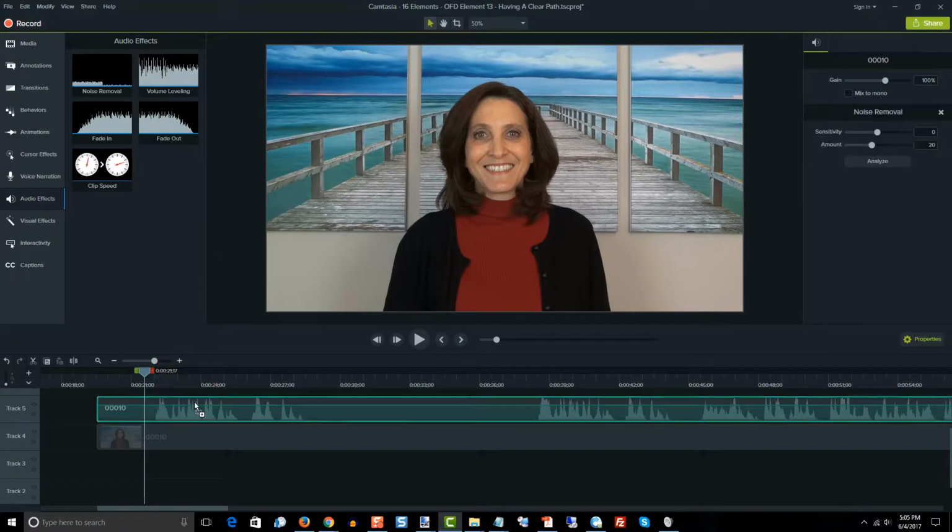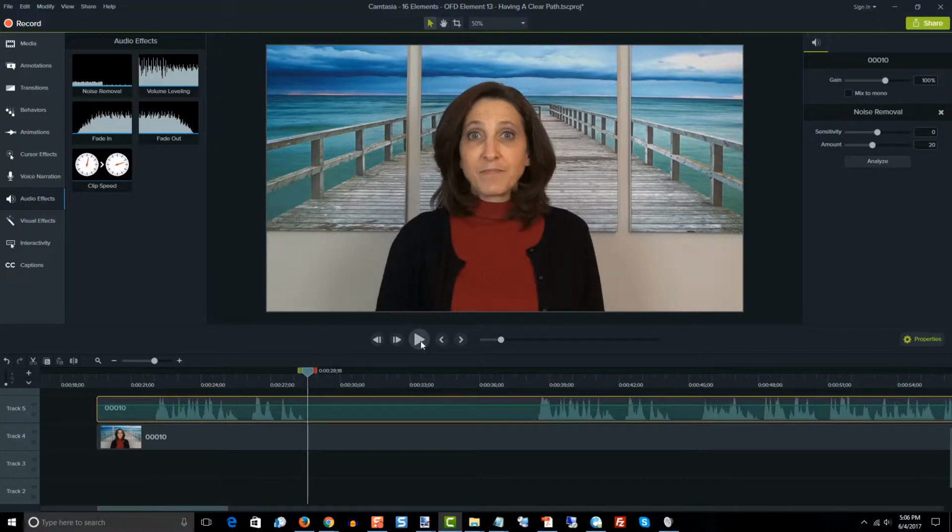The reason I want to do that is because I noticed that there was a little bit of background noise, like a little bit of a hum in the actual audio, and you can adjust the amount that you want to remove the noise. If you think it's very obtrusive, you can adjust the amount and the sensitivity with these dials here, or you can increase the actual volume of the sound with the gain. Now that's all I'm going to do for this video, just apply this feature to the audio to remove that background noise.